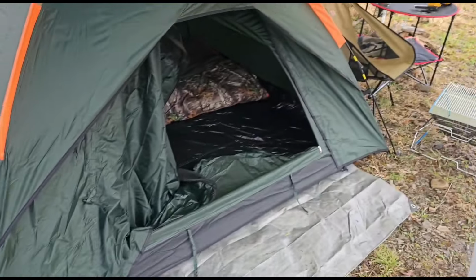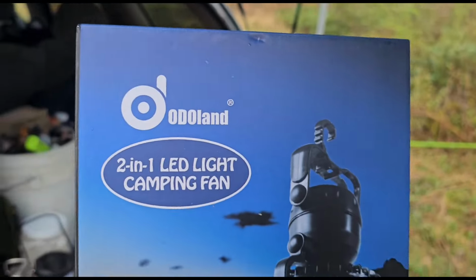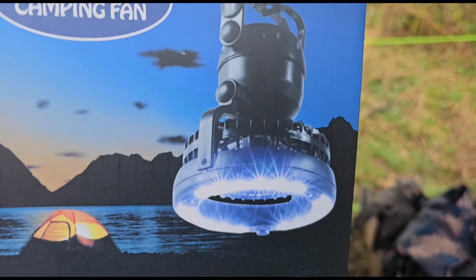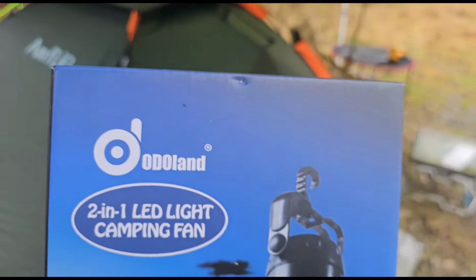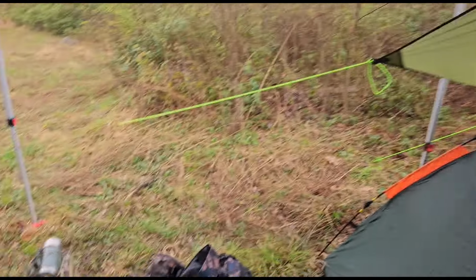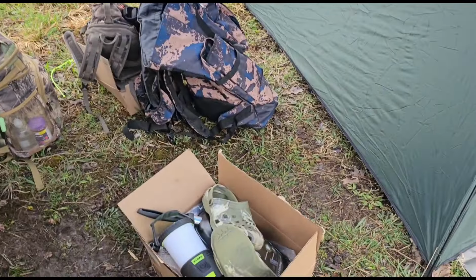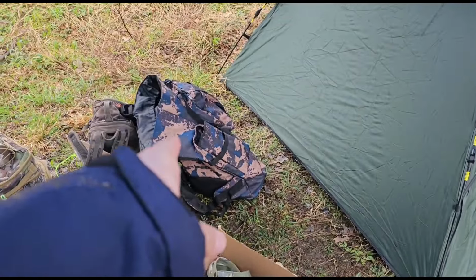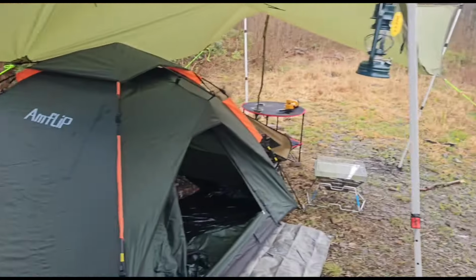Some of the items, I probably showed you a few things a little too quick, but we're going to go over a few other things later. I'm proud to show you guys my gear I've been itching to use. The ODOLAND 2-in-1 LED camp light. I do have batteries for this. It's a light and a fan, but we are gonna use it inside the tent. I have enough lights for the outside. There's a couple of my lanterns there. I got one laying there. That is a very bright light, and I got other ones that you don't see at the moment. They're actually inside my 100-liter backpack. So we're doing pretty good here, guys.